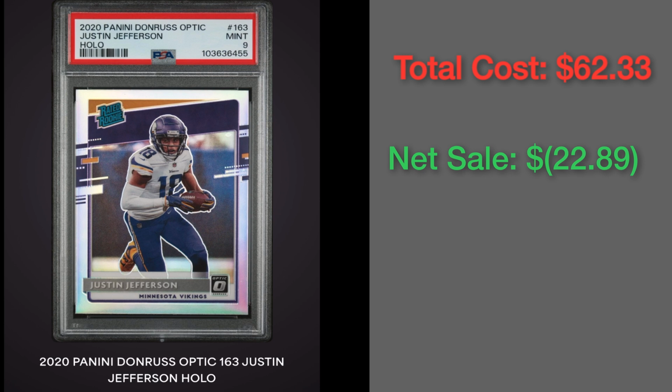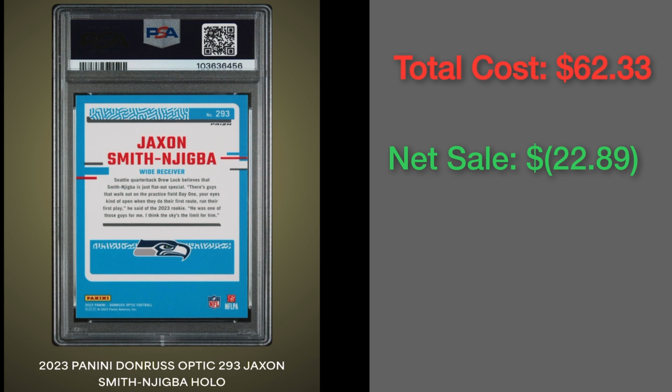Justin Jefferson's going to be the next. This is the hollow. Got a 9. I thought it was going to be a 10, but I think during this order, PSA came out with the revised centering expectations. So unfortunately, got a 9 here. I think it would have been in tolerance according to their previous centering expectations for a gem at 10. I already sold this card for $45. I actually lost $23 on this card.